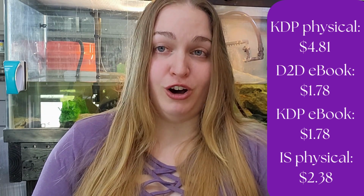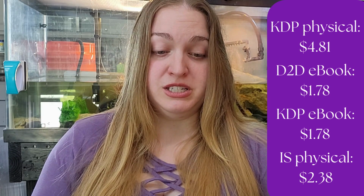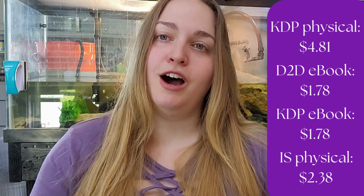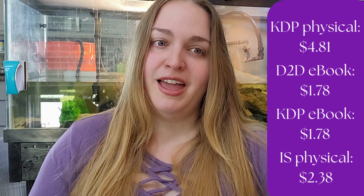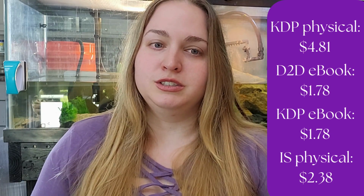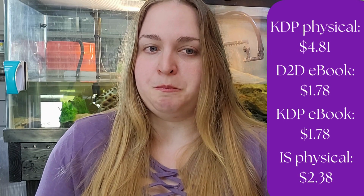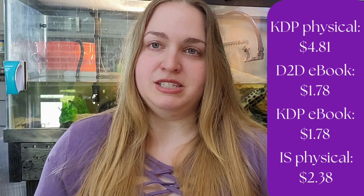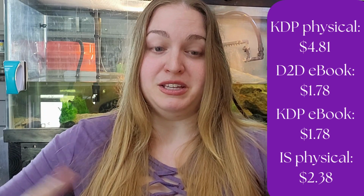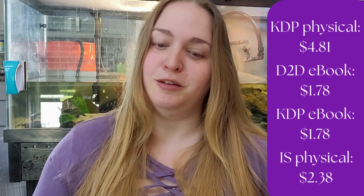So I'm thinking what I need to do is actually go back in there and set it for returns on, which is terrifying, because one of the reasons I have not been able to make my investment back on Missed Arrows is because 9 copies got returned to me after an issue with IngramSpark, and it was like $55, and I'm like, I wouldn't have made that much. I would not have made $10 on the sale of those. That was what I was set to make. So now I still owe Ingram like $35, so basically the first 17 book sales of this book, maybe 16, I won't even see the money. It will just go right back to Ingram. That's one of the reasons I really hope to get more IngramSpark pre-orders, so I can actually be even with them and make money on my sales.